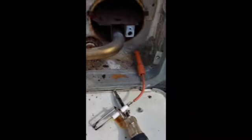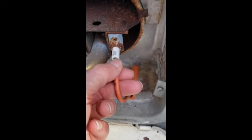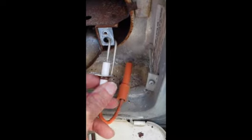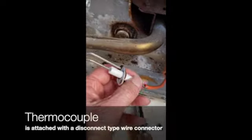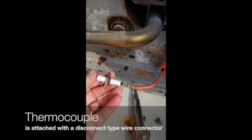There were 2 screws holding it in, and I removed those screws, and this is the thermocouple. See this orange wire? There's a screw that holds that in, which I removed, and then you pull this out, and that is the part that I need to replace.